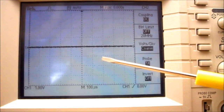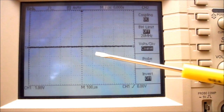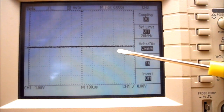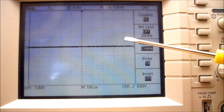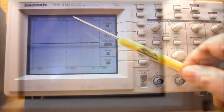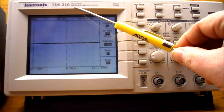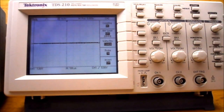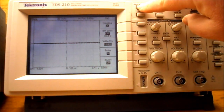It says note that the main display is similar to a sheet of graph paper, so you can see going over there are actual divisions across the screen and there's divisions going up the screen. So this is the TDS-210. I'm going to do a factory reset on it. To do that, I press the Save Recall button.